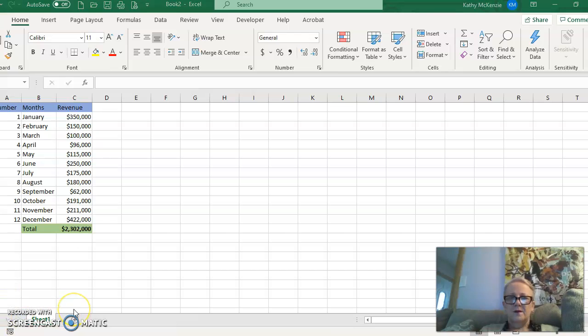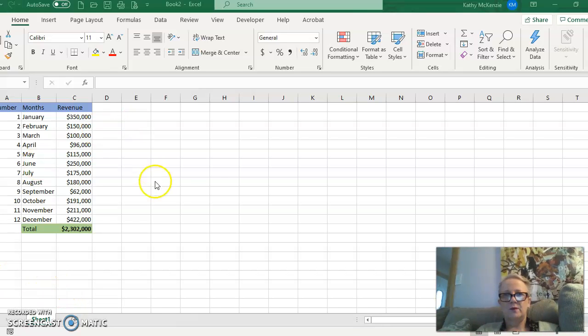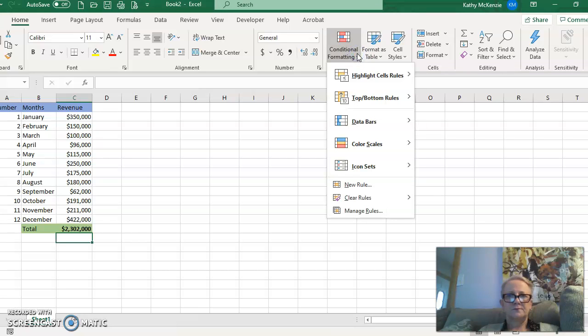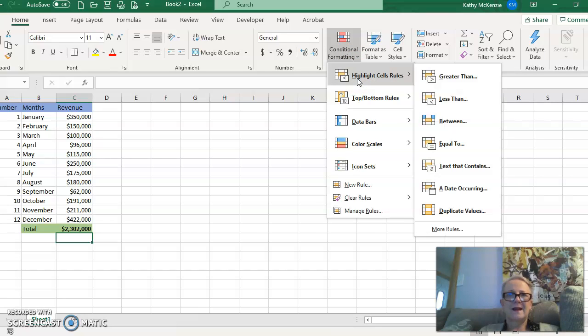So say we want to identify the top sale months or top revenue months. If we go to conditional formatting, and we click on highlight cell rules, we want greater than.